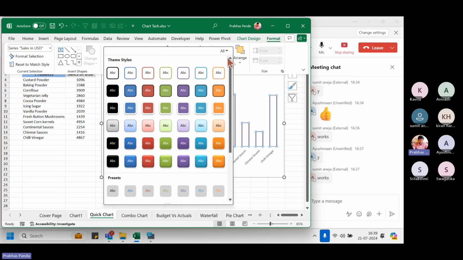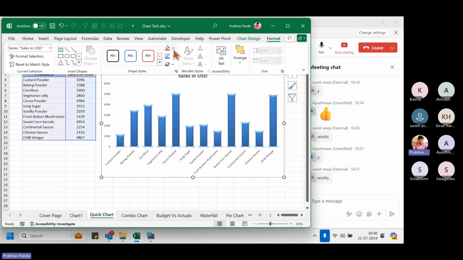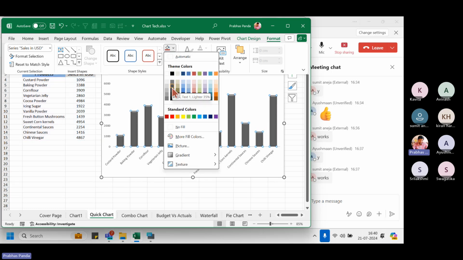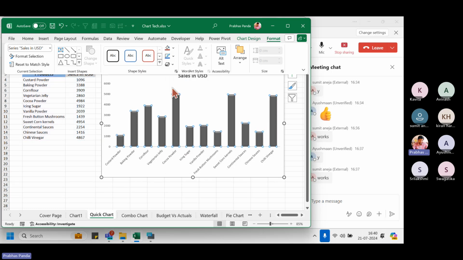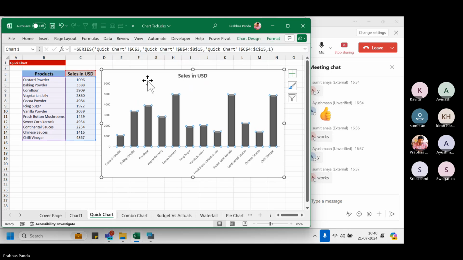Up to you. Now suppose I just would like to go for my own color. Suppose I prefer to go for some gray color. Yes, I can choose that. Okay. So coloring is not a big task, we can do it. But this kind of chart, people don't like it nowadays, having no information at all. So you have to give a helping hand to the people, adding some more information. So how to add more information over here?